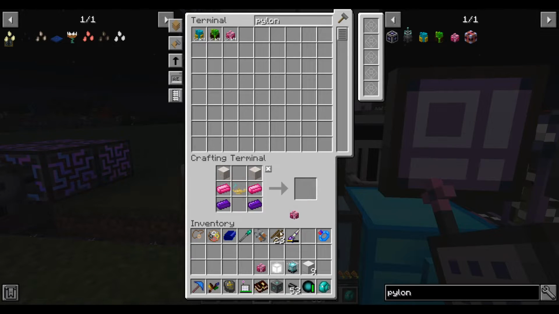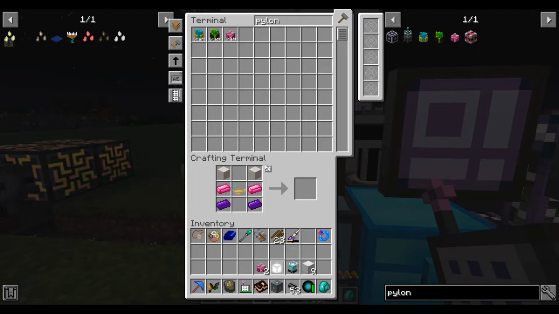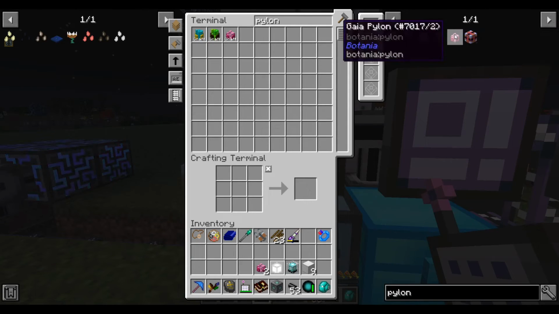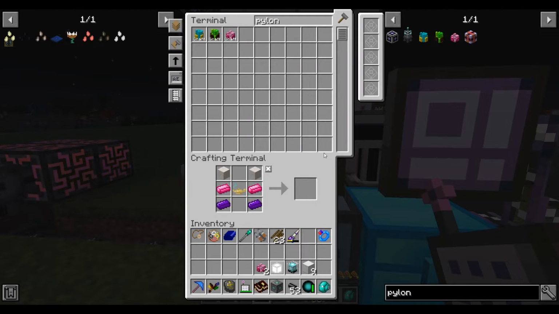So let's see. Yeah, I think it's the same problem that, don't worry about it. It's a CraftTweaker problem. I don't know if the pack developer can fix that bug, but for now, I'll just craft these by hand.